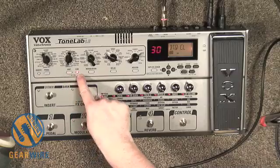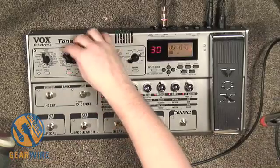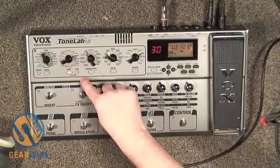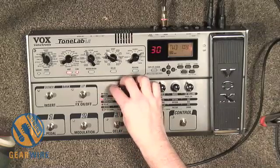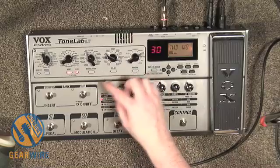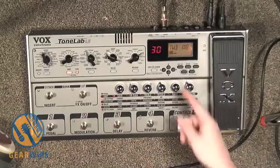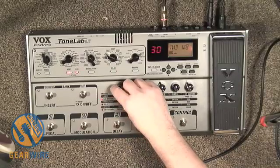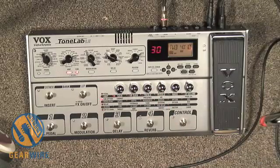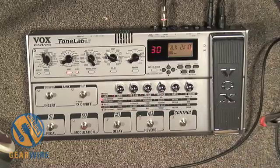Next to amp, there's also a cab button, which is off right now. Let's go back to UK 90s. I like the sound of that. And let's go to cab. To select a different cab, you go down here, cab option, cabinet, and switch it like this. You switch the corresponding cab type to whatever amp model you're using. Right now we're playing the UK 90s head through a Tweed 1x8. Now let's say we're playing it through a Tweed 410. A Blackface 210.